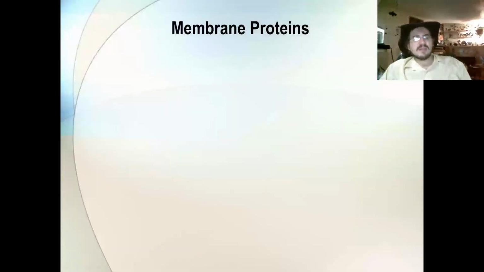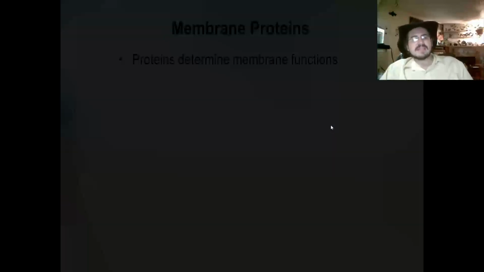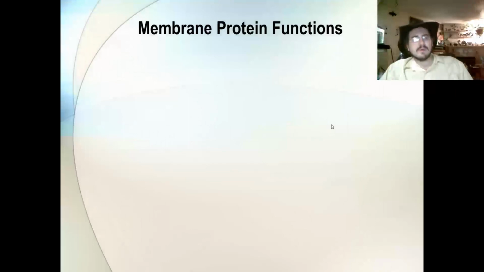So that's it for enzymes at the moment. I'll give you your brief single slide anticipatory whetting of the appetite for membrane proteins. These are proteins that determine the overall function of the membrane of a cell. So we're going to learn all about how they do that in video number 3.